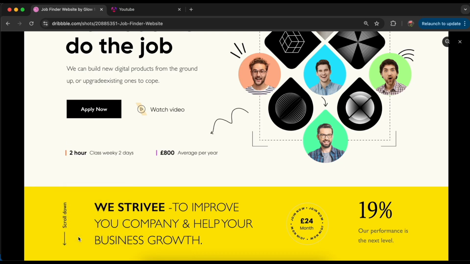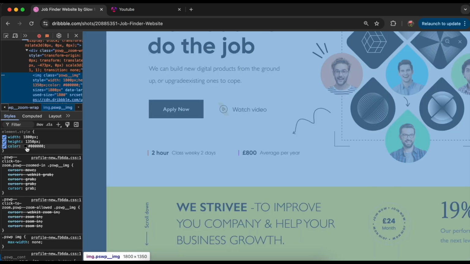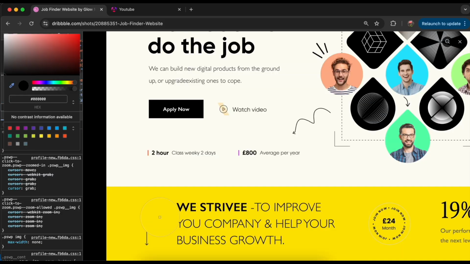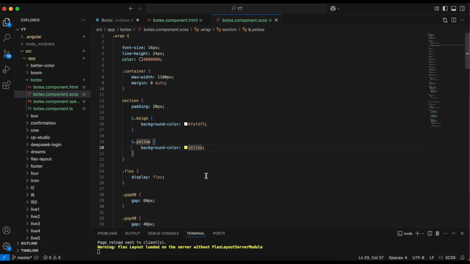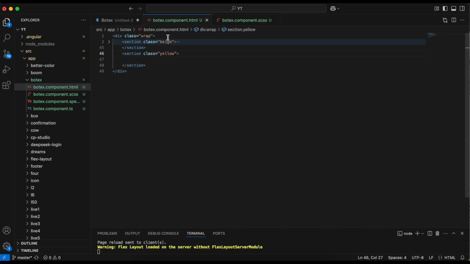Just pick that exact color and replace that yellow with it. Also for padding top and bottom, I added classes pt40 and pb40, and inside that section add a div with class container.